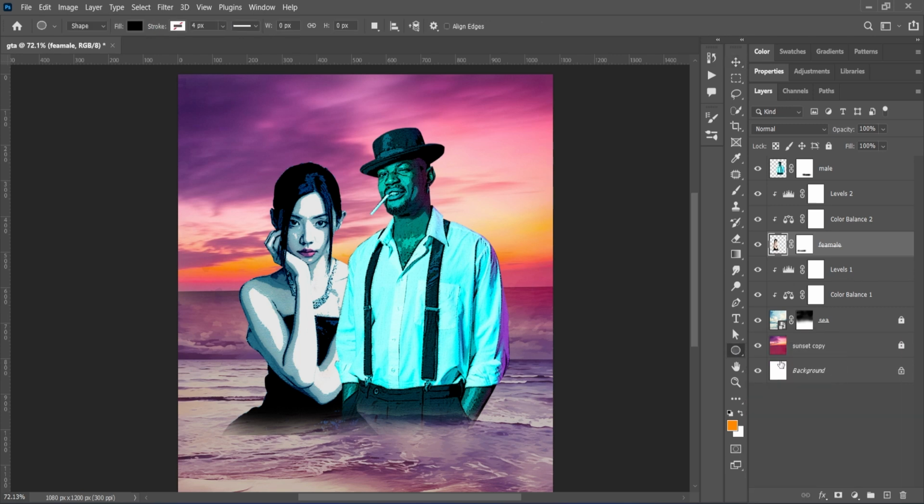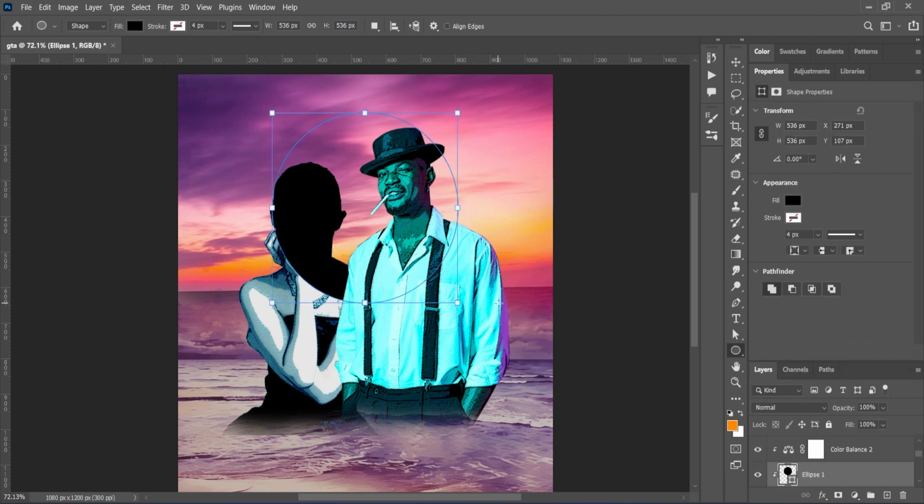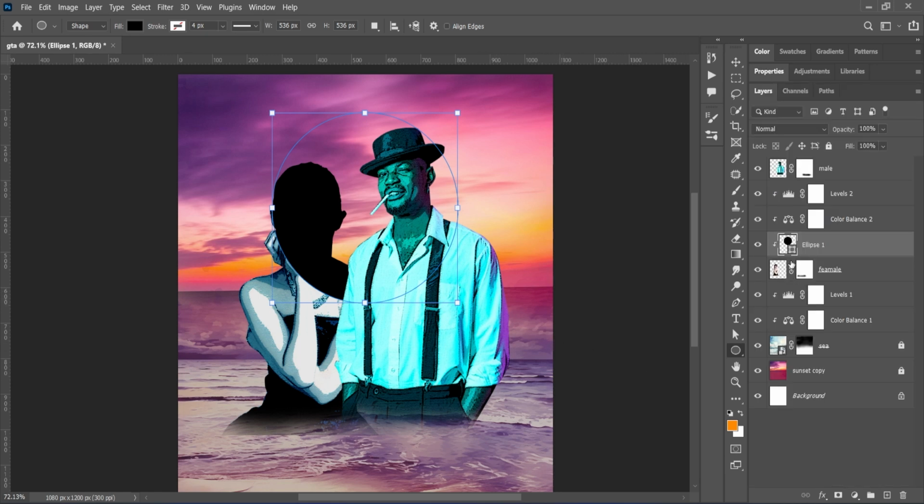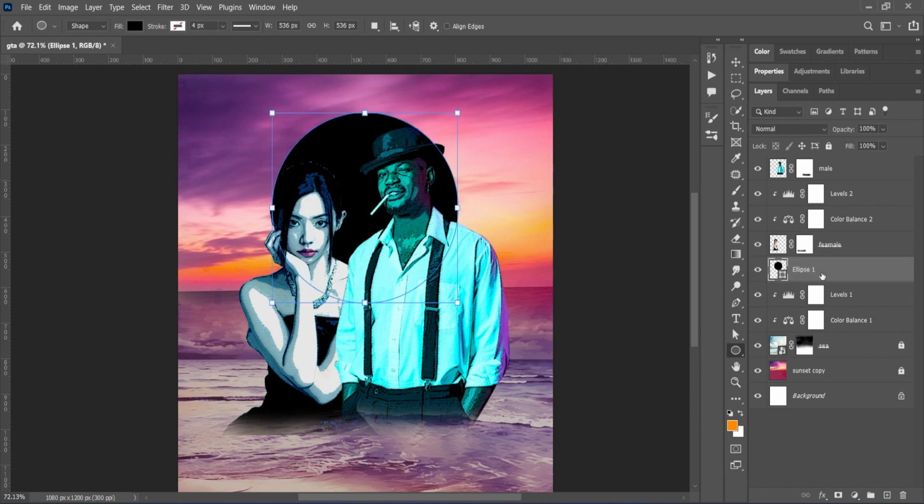the ellipse tool, then I create the ellipse and I'll hold shift to create a perfect ellipse. I think there is some fault over here. The ellipse has been created on top of my female, but I'll bring it below my female layer like that.